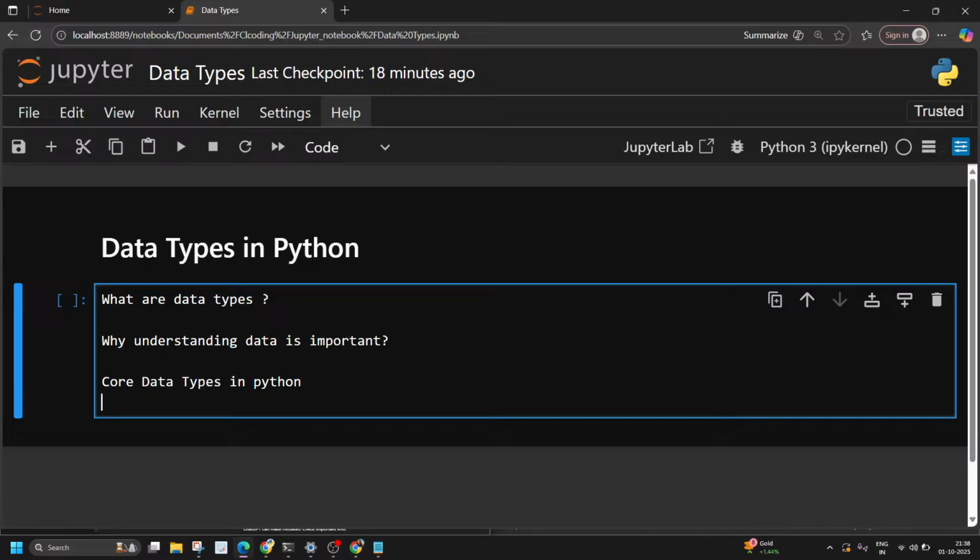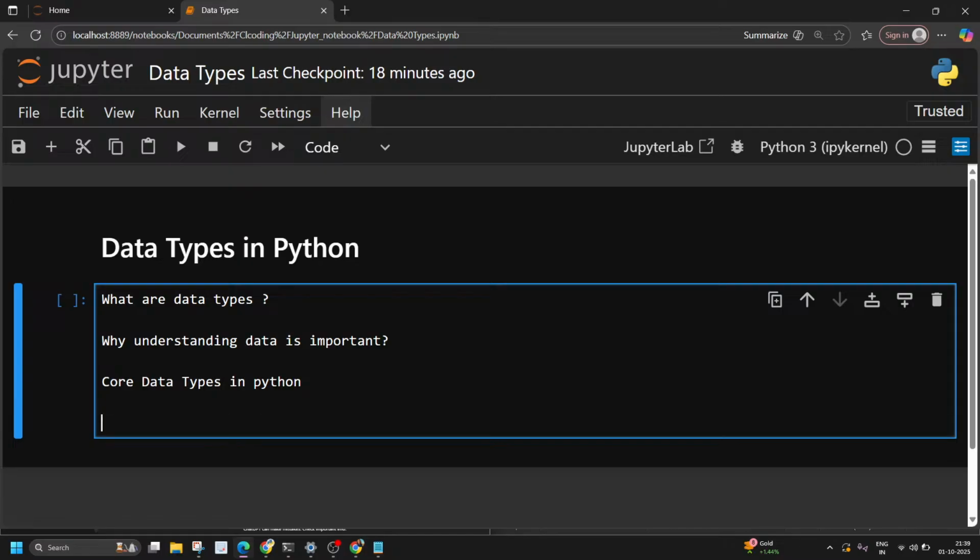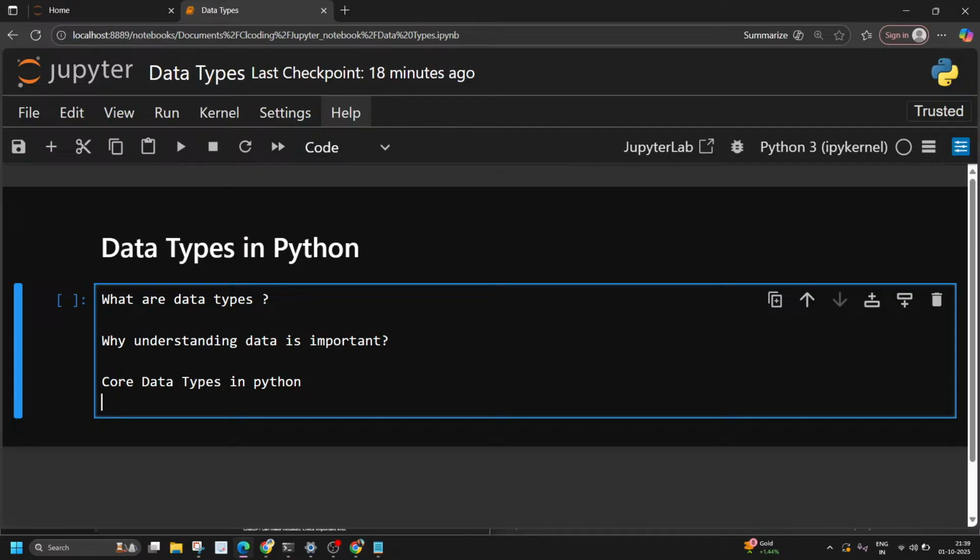So Python data types are categorized into primitive and composite types. We'll deeply learn about primitive and composite types. Firstly, let's see what primitive types are.